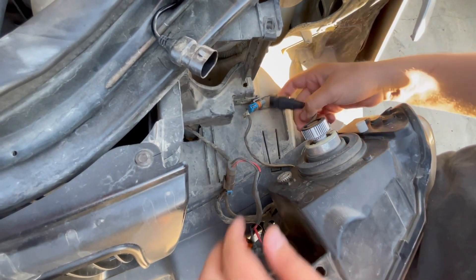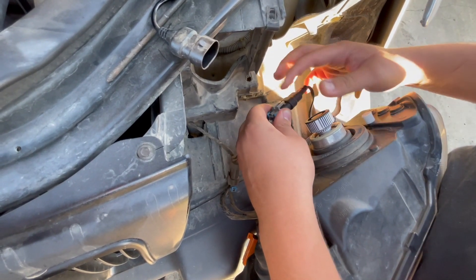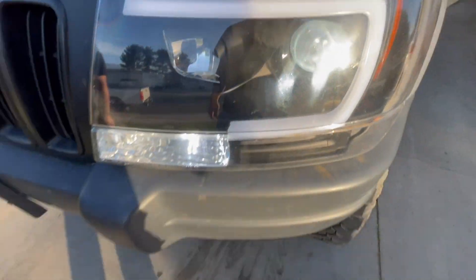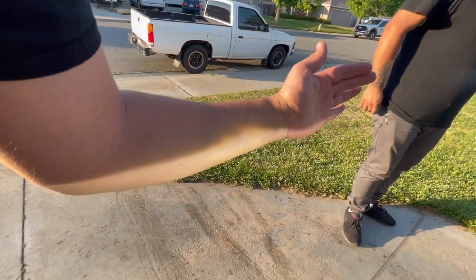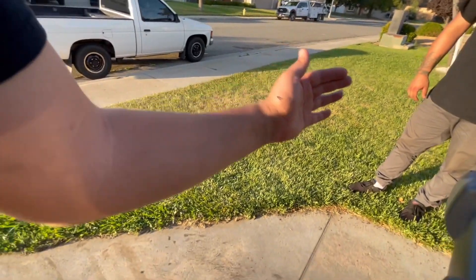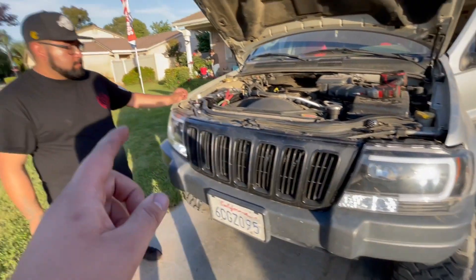To install the new LED bulb, just match up the holes to the original, push it down, twist it to the right, and it locks into place. Then connect it here. On these LED lights you have to make sure — sometimes they're polarity sensitive, so if it doesn't work one way, twist it around and try the other side. This one actually looks like it has a cleaner cutoff line than the other bulbs — you can see the difference in the middle right there compared to the other bulb.